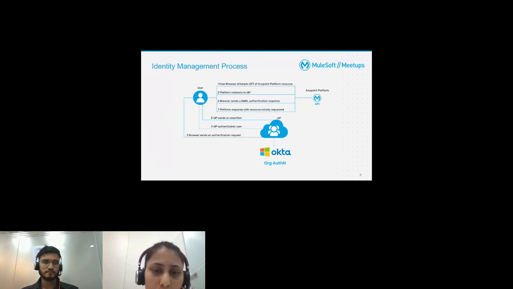Then when a GET request is made, the platform redirects it to the identity provider, IDP. After that, the authentication process begins, and the browser sends an authentication request to the identity provider. Identity provider can be anything: Okta, Salesforce, OpenAM. So the fourth step can be skipped.